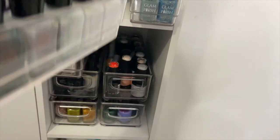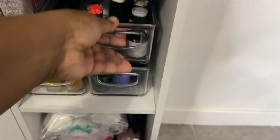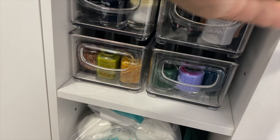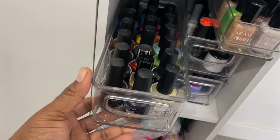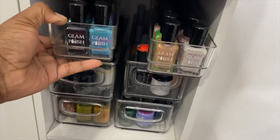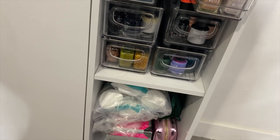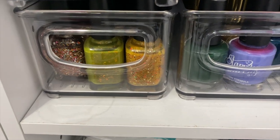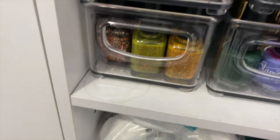I have all of my gel nail polishes under here — some from Orly and some from Madam Glam — and these under here are regular polishes. You can see how far back they go. I got these containers from Amazon. I'll try to link them if I can find them again. If you like these, you can use them for spices in a refrigerator or anything, but I love them for nail polishes. I may be going through these very soon and seeing if anybody is interested in purchasing any. A lot of these are limited edition nail polishes from Polish Pickups. I set a cup up here once — never do that. You see the stain never went away.